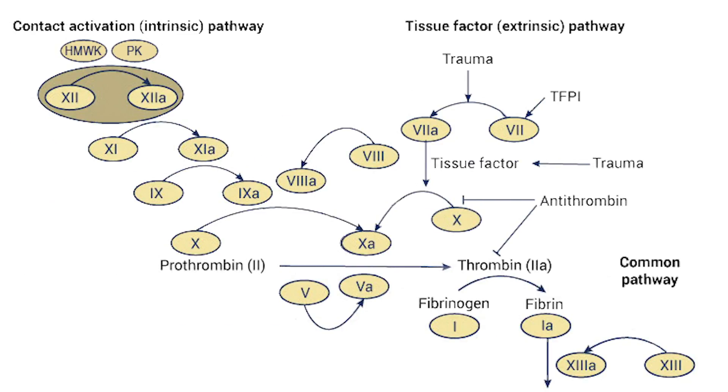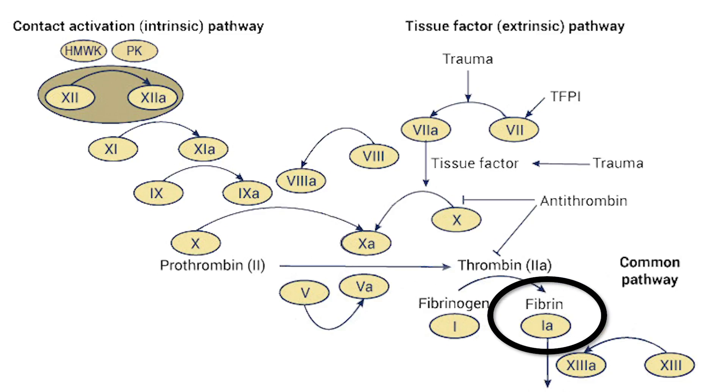Each of the procoagulation factors identified by roman numerals performs a specific step in the coagulation process. The action of just one coagulation factor or enzyme is designed to activate the next factor in the sequence, so it kind of has a domino or cascade effect. The chemical events involve essential steps that result in the conversion of fibrinogen — a circulating plasma protein — to fibrin strands that enmesh platelets, blood cells, and plasma to form the clot. The overall aim of the coagulation cascade is to form fibrin; that is the general endpoint, and the fibrin acts as a sort of web entangling the platelets and cementing everything together.